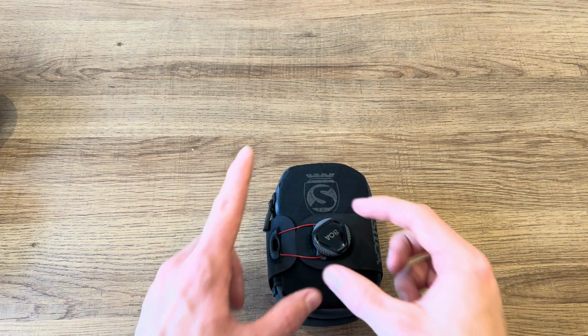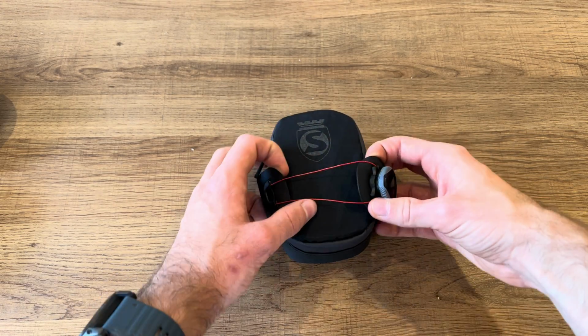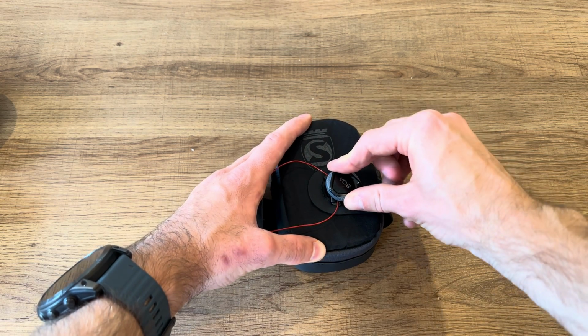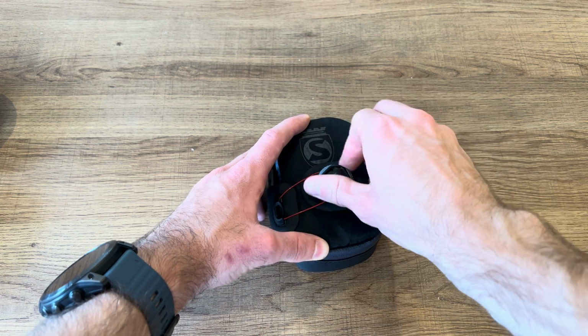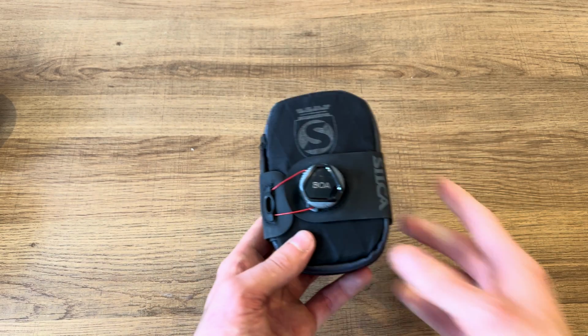I really do love this Boa dial. It makes it so easy to use. You literally just pull it and it slides off, and then you can unslide it from there. And then when you want to tighten it back up, press it back in and then twist it up, and you just go to whatever tension is perfect for you.